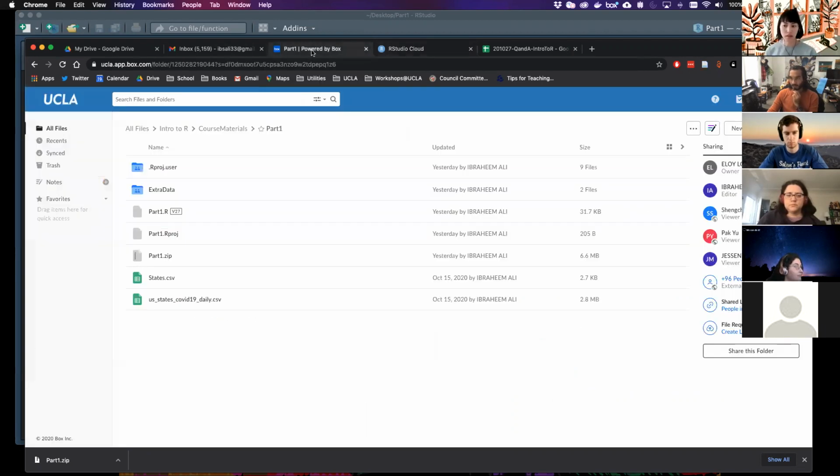As I'd mentioned, all of the stuff should be in the box folder. So people don't have access to the box file. I'd love to see if there's anyone else who can't access the box file.